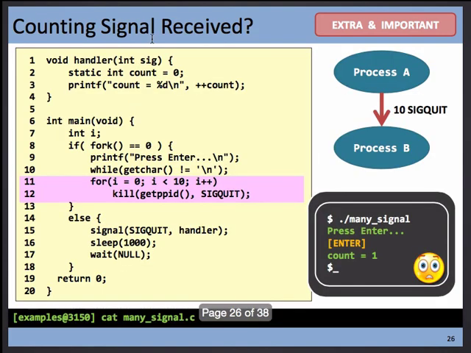Okay? Tonight, we will continue to talk about something more about signals. Signals are very important. One more important thing is, let's say you try to count how many signals are received. Does it work? It's not working. You cannot say, okay, I have a loop for 10 times, send to your parent process, let's say, or you even send to yourself, 10 times the same signal. Can I count those signals? Okay. You can go back to the lab and make a short trial of this program. This program is already available on GitHub. Okay.